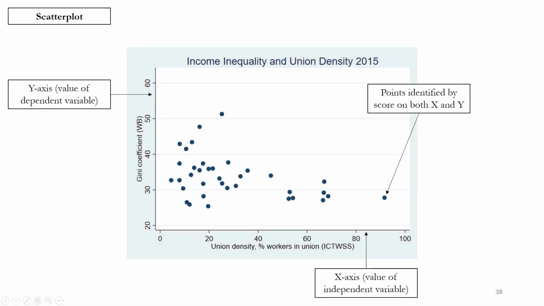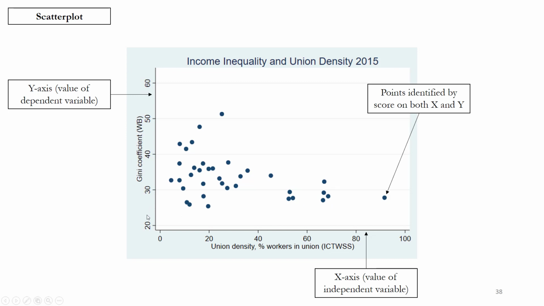The next type of graph we're going to look at is a scatter plot. And a scatter plot is a series of points which are defined by their score on two variables. In this case, we have a horizontal x-axis variable, which is union density. Again, this is country level data, so each of these data points represents a country. Depending on the type of data, if you're working with the EU SILC, then each one of these data points will represent an individual or a household. In this case, it's country level data.